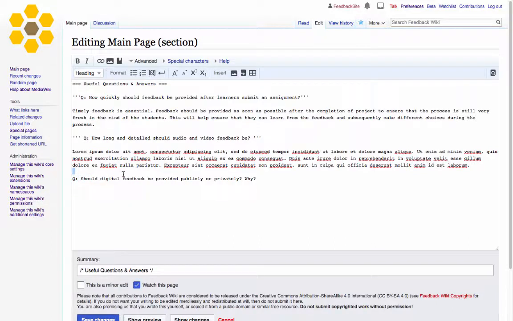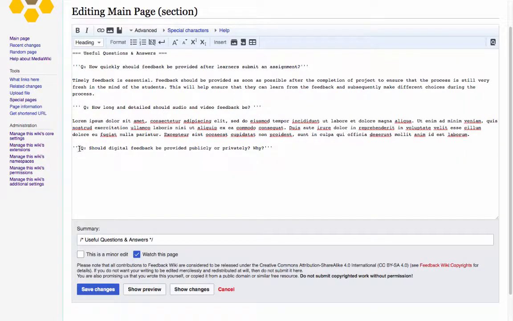In order to make it bold, I need to highlight it, and then I can click the B up here. So you'll see here I have the three single quotation marks at the beginning and the end, so that is the code for bold. I also have other options: italics, a link, embedding a file, font size, I can make a table. But generally a good idea is to keep the formatting consistent with what is already on the page, just so it's easily accessible for everybody.